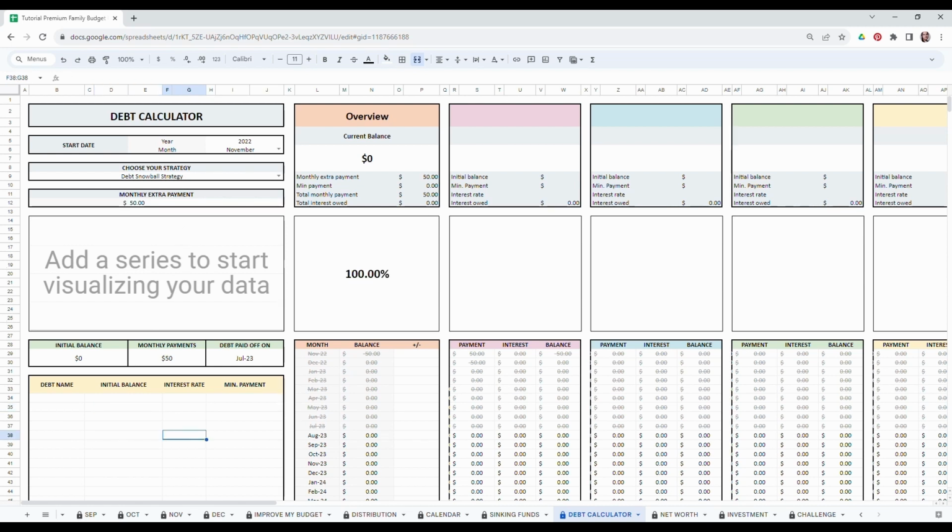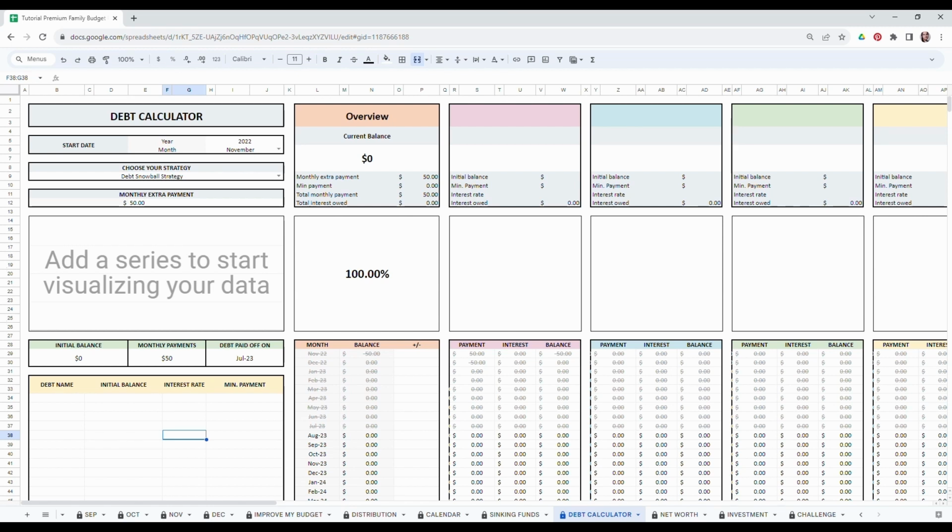Finally, you need to list all your debts. If you choose the avalanche or snowball strategies, you do not need to bother with the order you write them, since they will reorganize based on your chosen strategy. However, if you choose the custom method, you have to write them in the order you plan to pay for them.